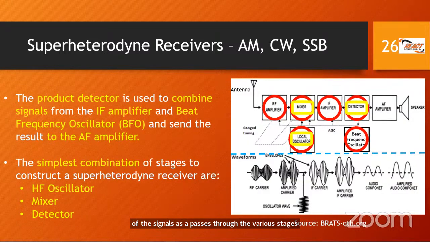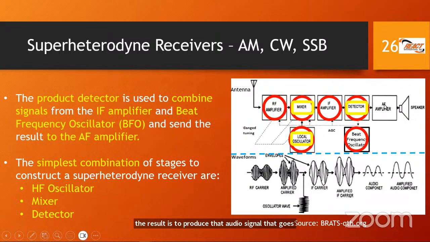Right, so continuing on receivers. We did discuss specifically some of these stages. We have highlighted them here for you now. Again, try to strip off some of the concepts that we just discussed and hone in on some of them. So we have the product detector here, and it takes a signal that comes out from the IF stage or the IF amplifier stage, and it uses the BFO or the beat frequency oscillator. And the result is to produce that audio signal that goes now to the audio frequency amplifier.